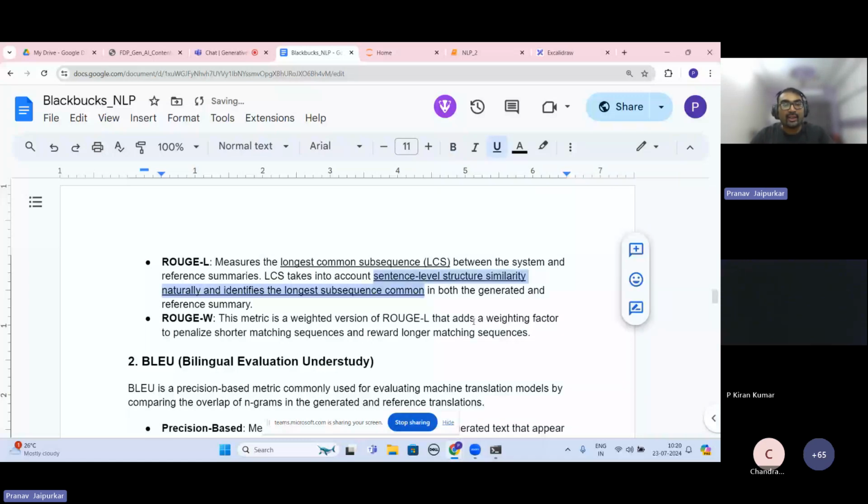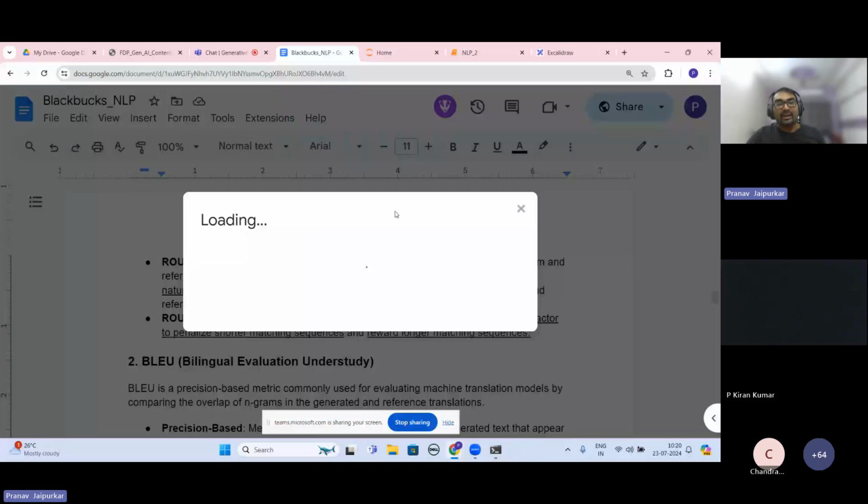The third is ROUGE-W, a weighted version of ROUGE-L, which adds a weighting factor to penalize shorter matching sequences and reward longer matching sequences. I have added an introduction to all these points and underlined them so you can refer to them while reading.